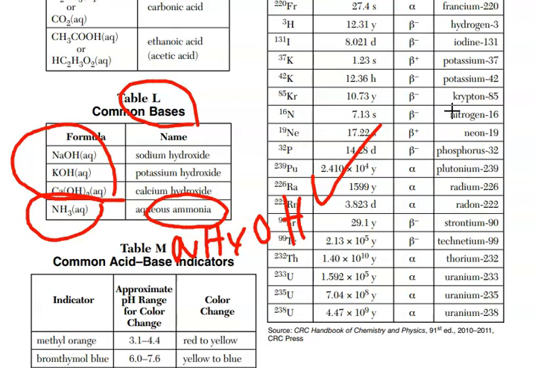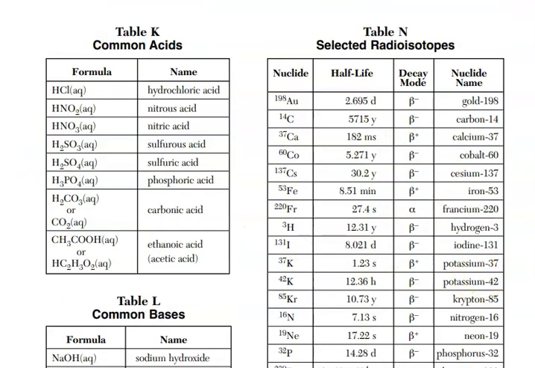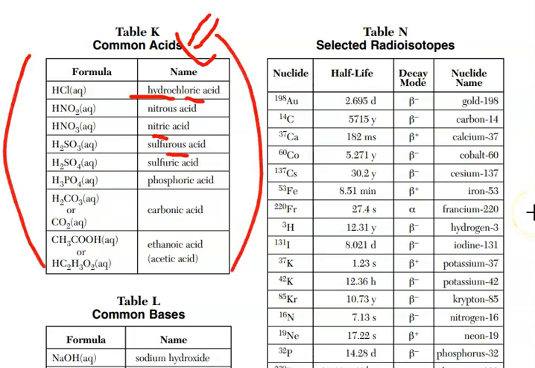Let's go back up to acids because there's one more thing that we need to go over. The naming of bases then is covered already when we're naming ionic compounds. However, for acids, let's take a look at the name. Every single one of these you know is an acid because, of course, the word acid is in the name. But some have hydro in front with an ic. Others just have an ic in front of the acid, and others have what's known as an ous in front of the acid. Well, what gives here? Why are the endings and sometimes the prefixes different? Well, let's check that out right now.